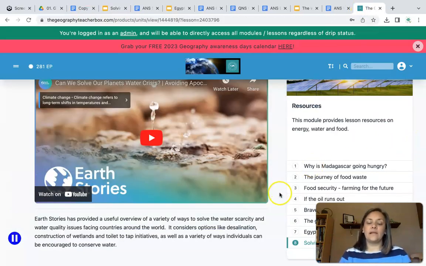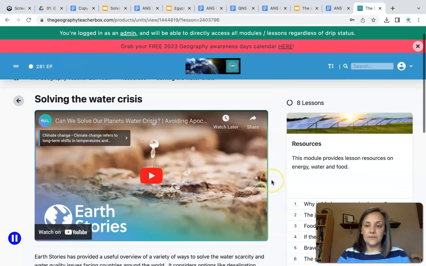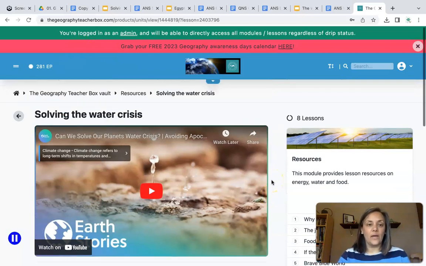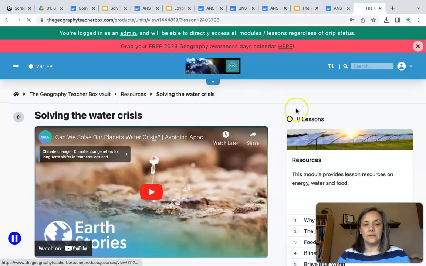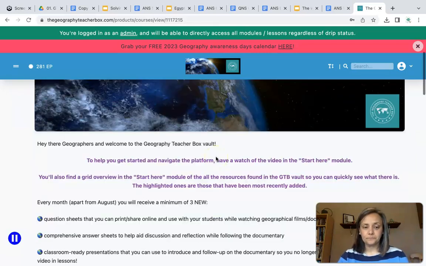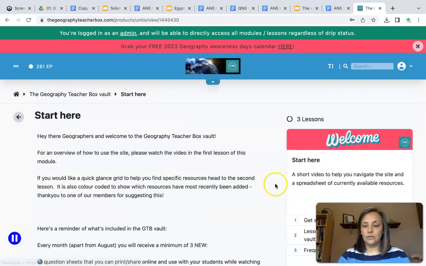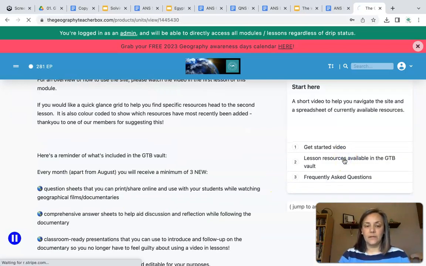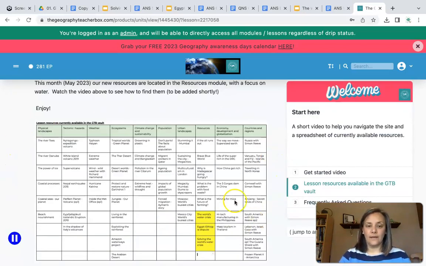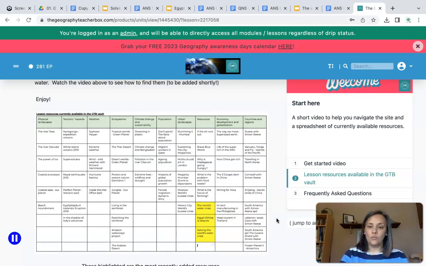Yeah, that's all three of the lessons there, and obviously you've got an extra set of resources available for the Egypt and Ethiopia lesson. Just a reminder, in order to find all the lessons, remember, if you ever forget where they are, just head into the Start Here module. So I'll just quickly show you where that is. And if you go to Lesson Resources, you'll find that you've got the grid there. This video will also appear in here as well once it's completed, so you can watch through again just to remind you of what's available.